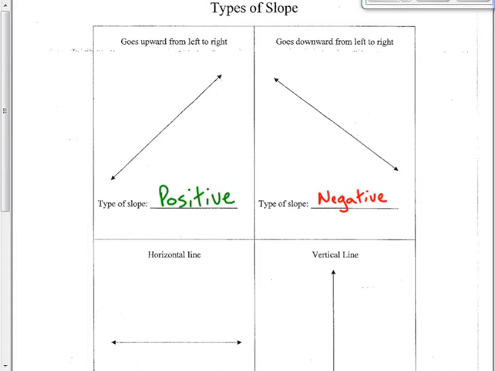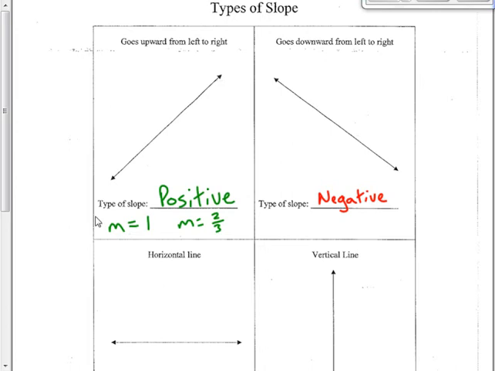Let's just take a quick look at different types of slopes here. Slopes that go upward from left to right, everything we do in math, we want to do from left to right. So from left to right, if it goes up, then that's going to be a positive slope. Positive slopes would match up when we find the slope in this equation, when we have an m equals, m could be equal to 1, m could be equal to 2/3, the fraction. It's got a positive number that the slope is equal to.